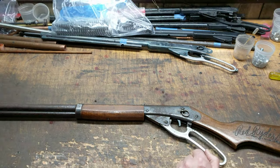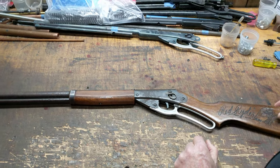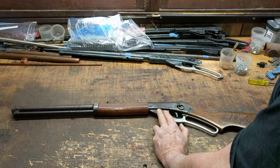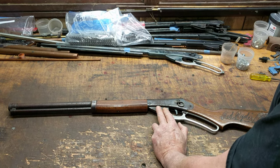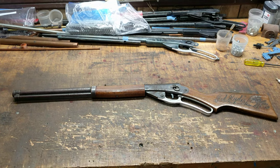I'll feel like we've done our job here at Restomod when that happens. Once again, Legacy Daisies are the best, and the 111 Model 40 — I think it's the best Red Ryder they ever made. And that's all we've got today for you kids. This is Shane Bruce with Restomod Daisy, signing off.